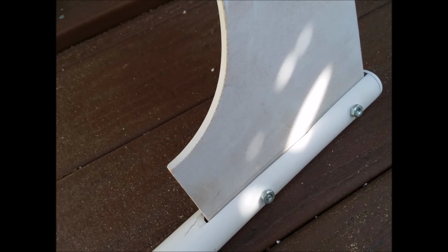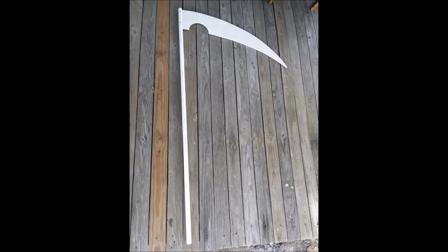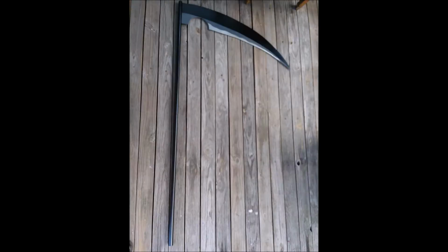You may have noticed the little cap atop my pipe. This is just a little circle of PVC I cut out and glued to the top. It's not necessary, but gives the item a bit more polish. Once assembled, your scythe should look something like this. Then maybe after some paint, like this.